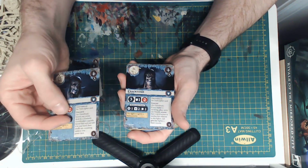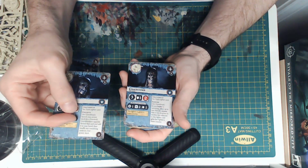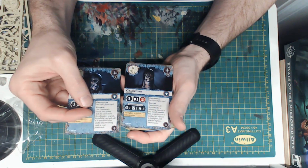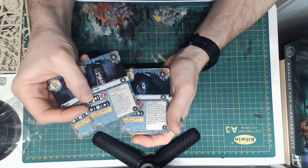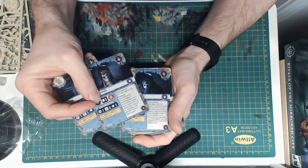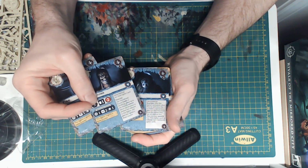So if Zondara is alive, place up to one friendly minion that is out of action in another hex adjacent to this fighter and give that fighter a raise counter. So if somebody is out of action, you can place them in another hex. So place an objective token from this fighter's hex into an adjacent hex, and then you exhume.